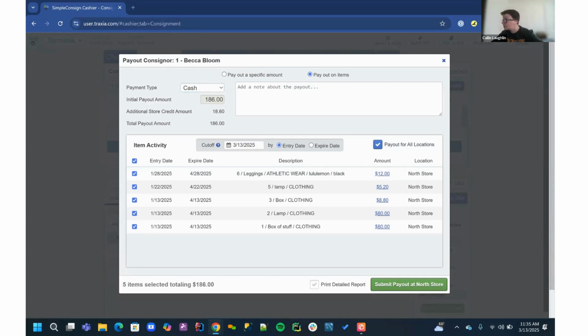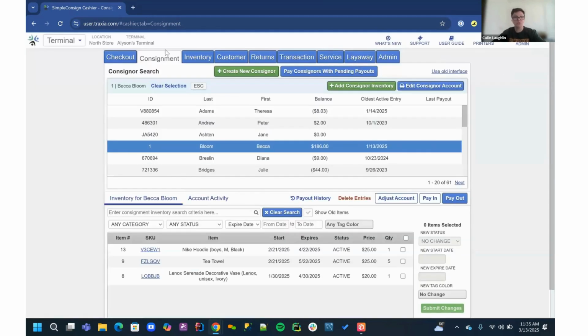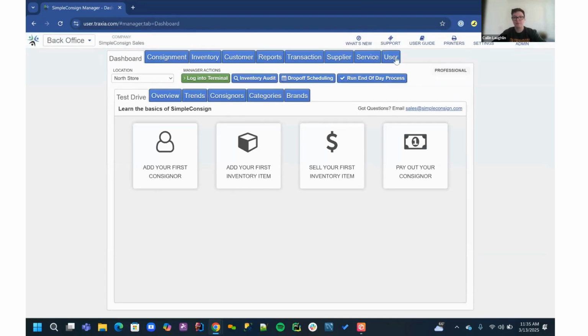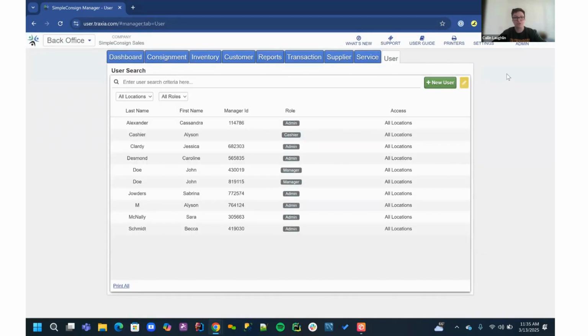How do you go about setting up users, especially since we have 2 to 4 people working the register? I'd love to see in reports showing what each employee sells. Yeah. So setting up users is very important for making sure your reporting information is accurate. You can add users from the back office, either from this user tab, or you can do it from settings. Same results either way.